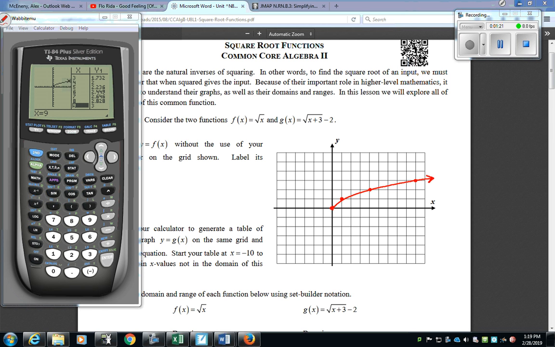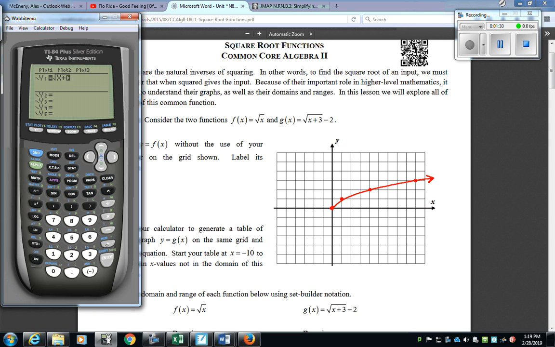Now if we go ahead and go back out and do the square root of x plus 3, then you have to press the right cursor to get out from underneath, and then minus 2. You're going to see there's going to be some changes. I'm going to go back to the start of that, and what you're going to notice is that after negative 3, negative 2, all those x values have errors. So there is no answer for those domain values.